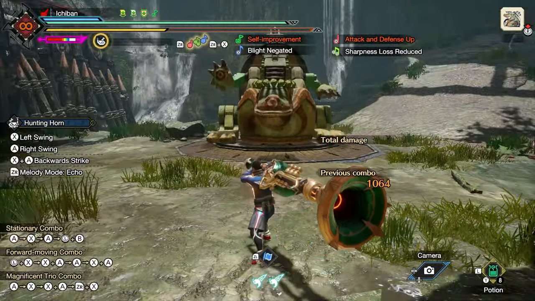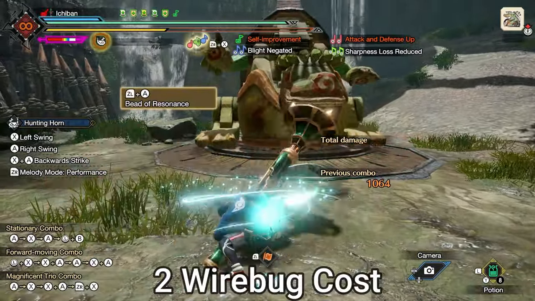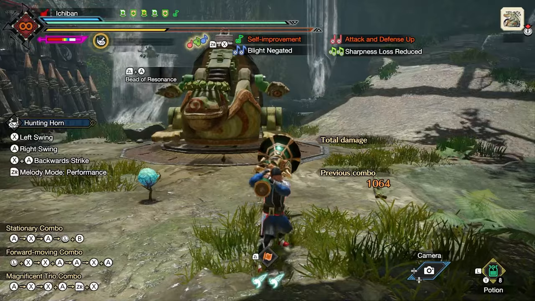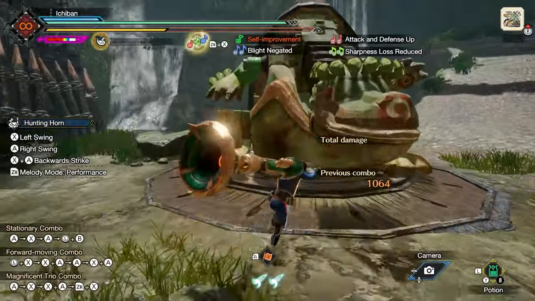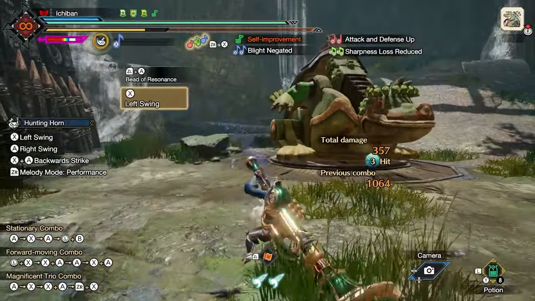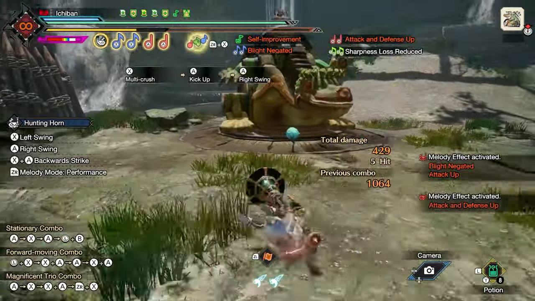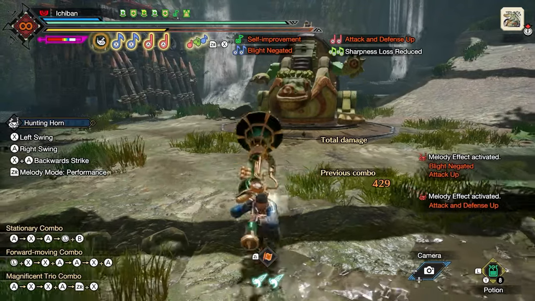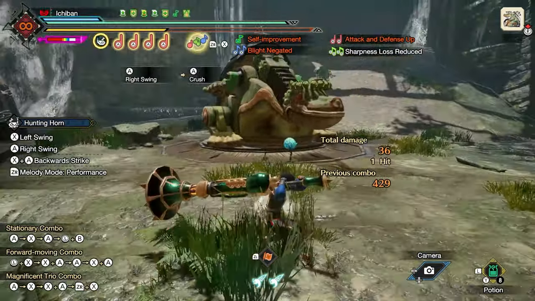Second move, I believe it's on this one. I forget. Beat of Renaissance. This is a support move, but has a really good benefit. Anytime you play a song, actually, let's move this closer. Anytime you play a song, a little shockwave will come out and damage anything around it. Also, this is really good if you have a horn that doesn't have attack up: when you play a song, Beat of Renaissance emits an attack up buff as well.